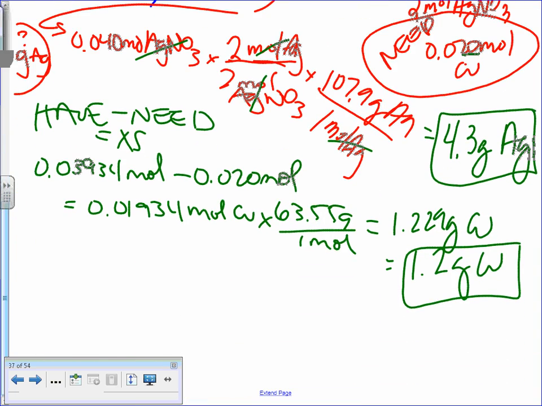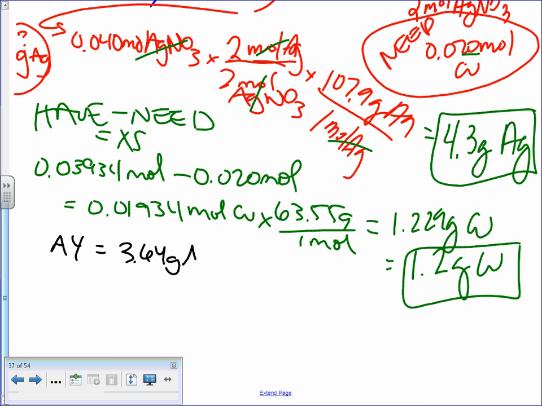So what do we need to do, or what have we already done? The theoretical yield was, no, we're talking silver. It's a product. We've already calculated, if we had this much LR and everything was perfect and it reacted appropriately, it would have been 4.3 grams of silver made. So that's already the theoretical yield. We just have to take these numbers, divide them, and we're done. So what was that number again? Actual yield?